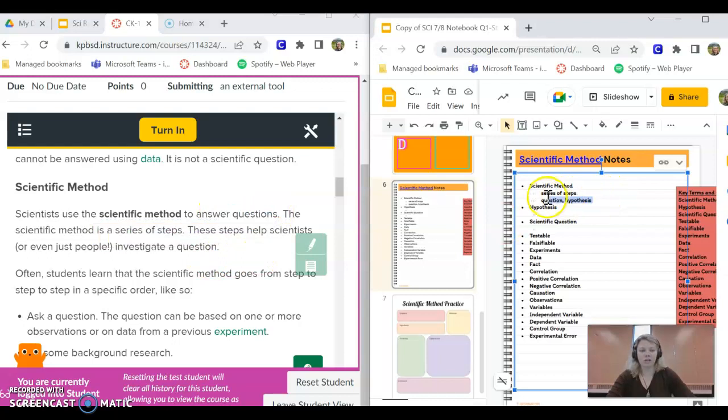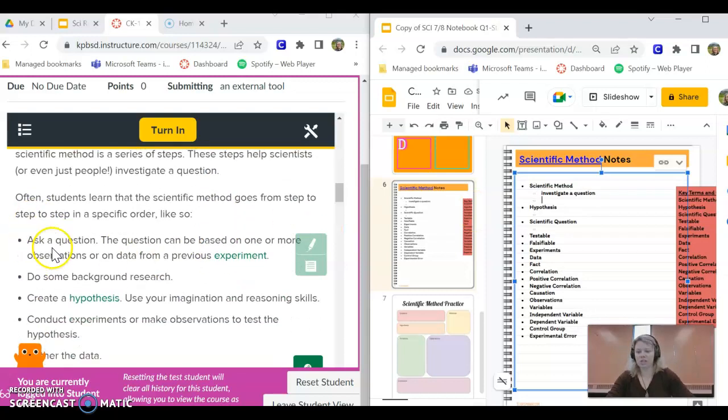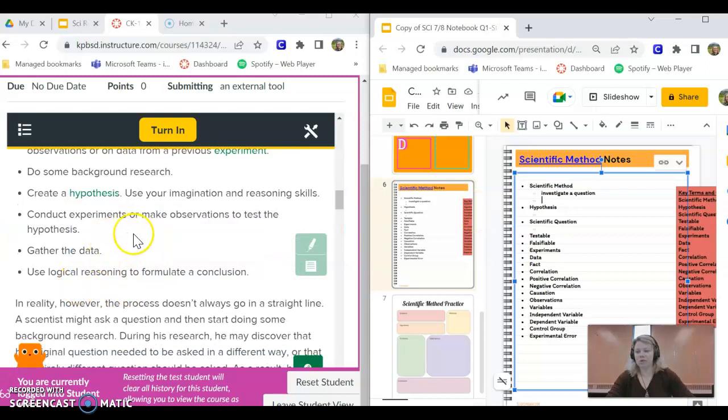So that's where you're going to type that here. Underneath, you're going to type what it means, what's some important information about this key term. So investigate a question. What else does it say? So you're going to need to conduct an experiment and have a hypothesis and gather data.